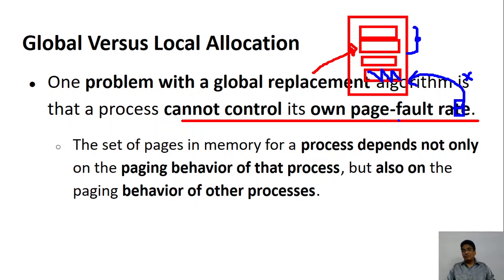So when you have the global replacement algorithm, a process doesn't know when it's going to end up in trouble, because anybody can come and take its pages. Anybody can come and steal its pages and take them away. Who is this anybody? A higher priority process. The higher priority process will look at the lower priority one, laugh at it, and say, I'm going to take your frames now. You just take one and go. And your poor process will have to cry. So there is no way it can control its own frames.